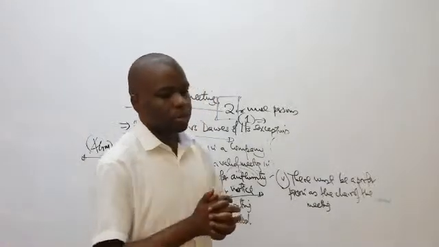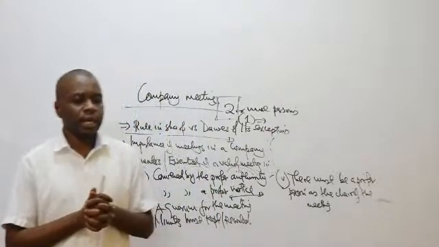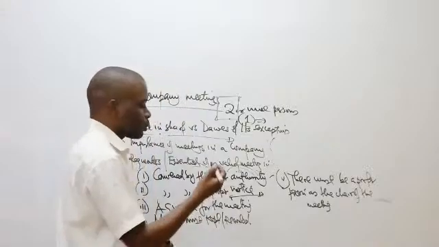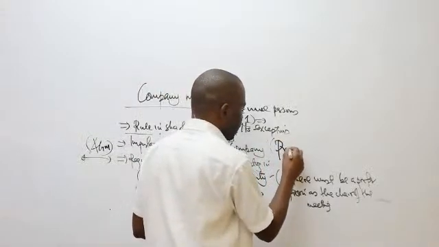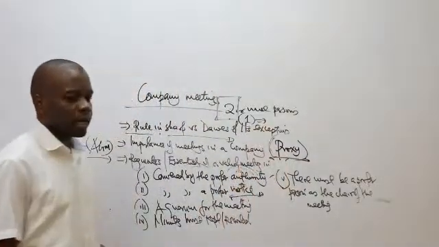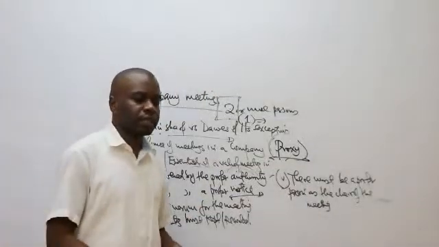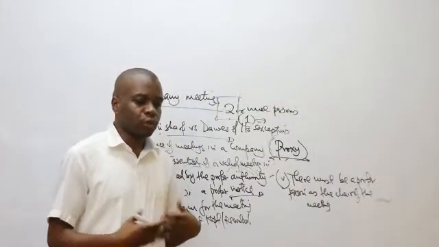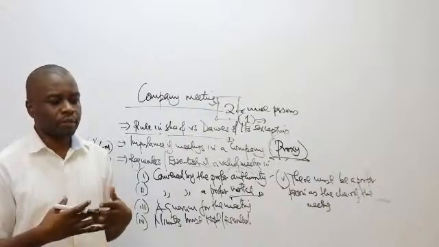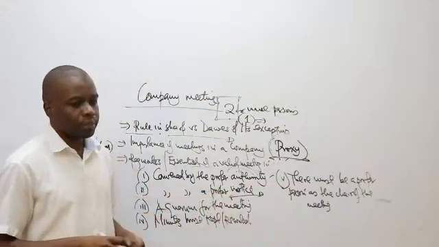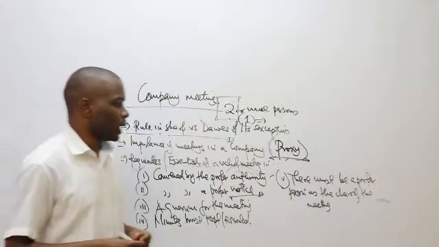Those members who are not able to attend will seek to be represented by a person known as a proxy. A proxy is simply a person who can represent you in a company meeting as a member if you are not able to attend. So how will he get that authority to attend the meeting on your behalf as a proxy? When the company is sending out the notice for the meeting, they'll send out what we call a proxy form.